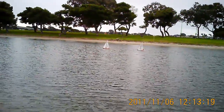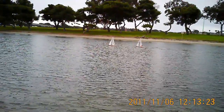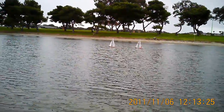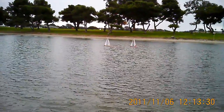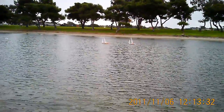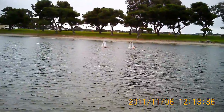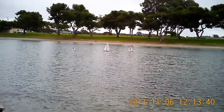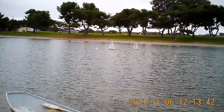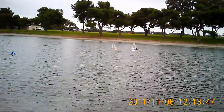So we're in a little bit of a parade at this point. Again, not much to do. When you go into weather, beating to weather, of course you've got the wind shifts, the boats can spread out, so you get opportunities to pass, to gain ground or lose ground. You have port and starboard situations. A lot more tactics involved. This is largely a parade.